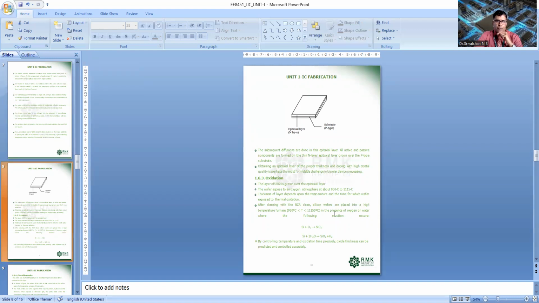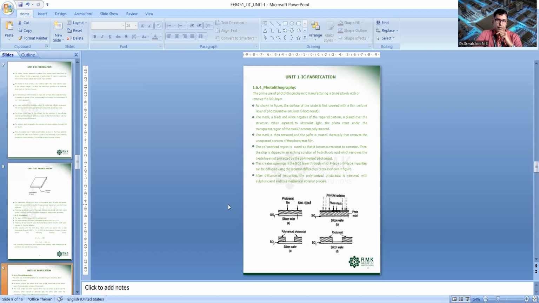The other process is called the wet process, wherein the silicon and water are precisely added, and the silicon dioxide gets deposited and hydrogen gets liberated. So it depends upon the fabrication process whether you want to use the wet process or the dry process.